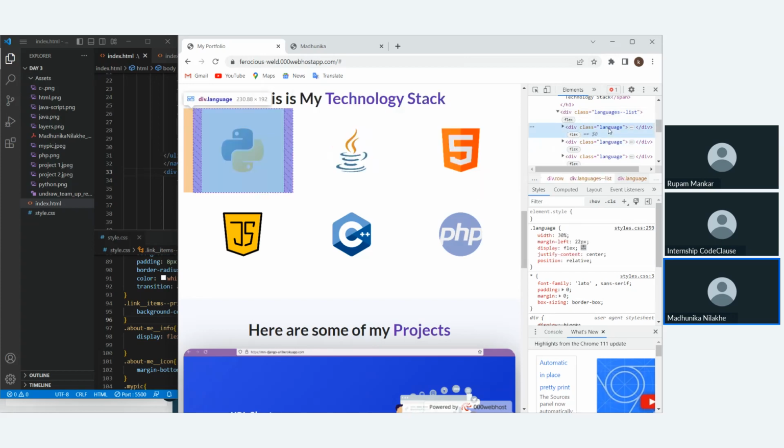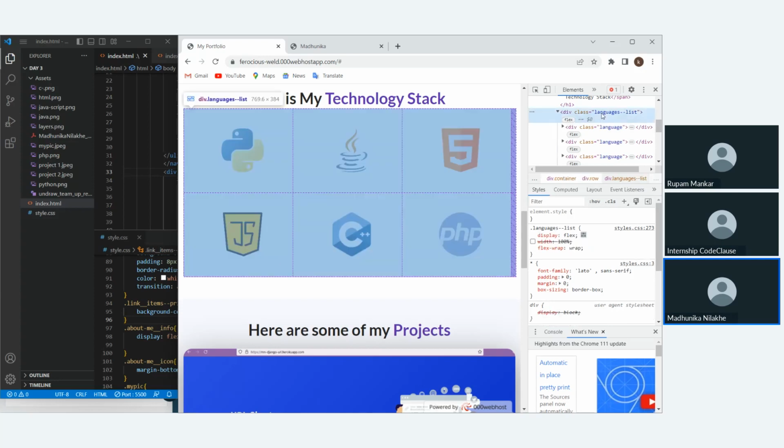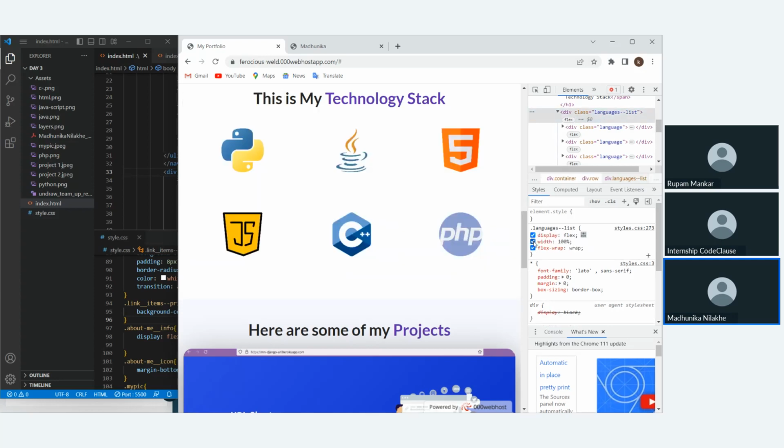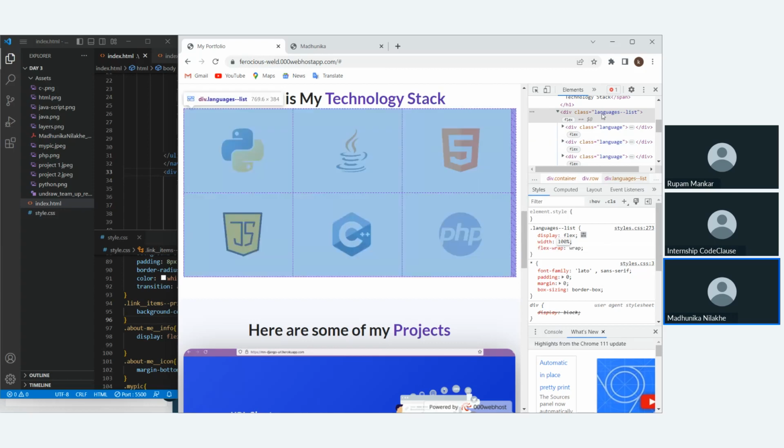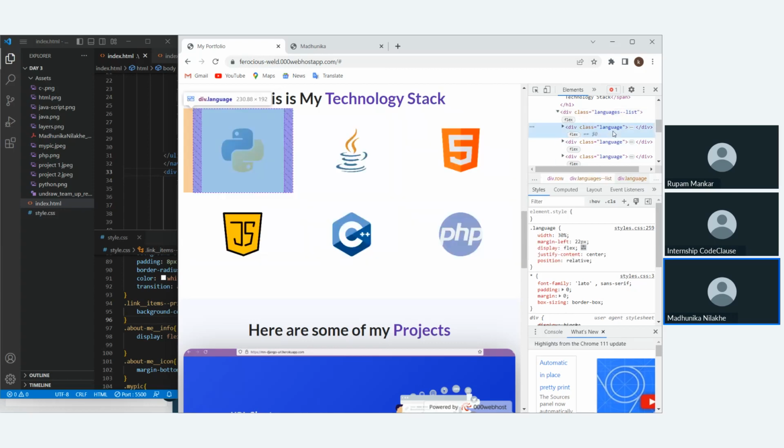The wrapping happens so that the remaining items show up in the next line, because I have given each a width of 30%. So overall width is, I think, 100%, and I am giving each item a width of 30%. So it is divided in 3 sections. Okay. Let's hover on the list, and when I give the width of 100%, yes. So this is the parent, right? This list is the parent of the languages. So this will use the whole 100% width of its parent. It too will have a parent, right? So it will use 100% of its width.